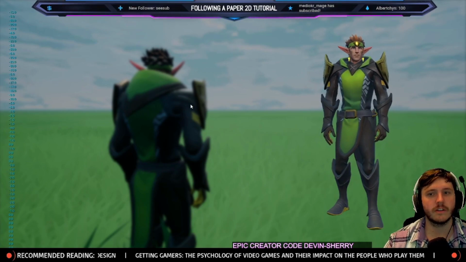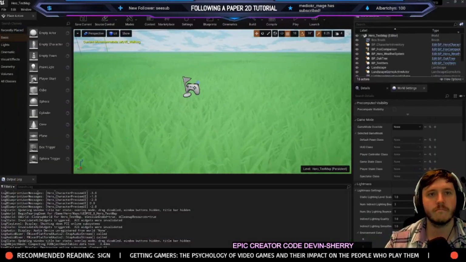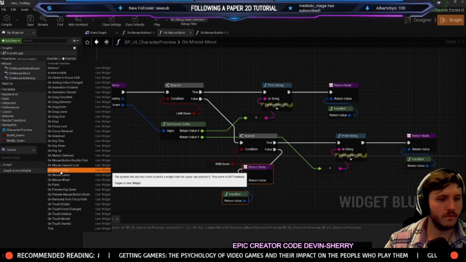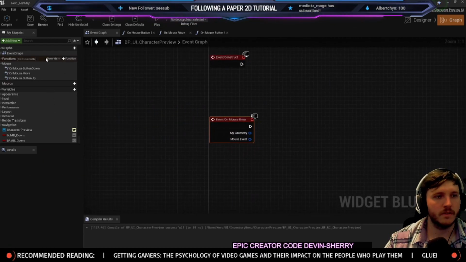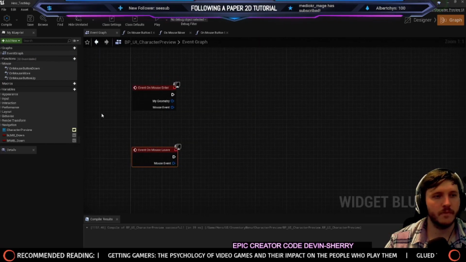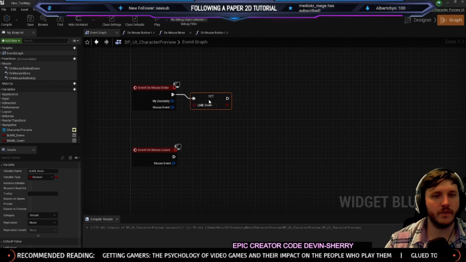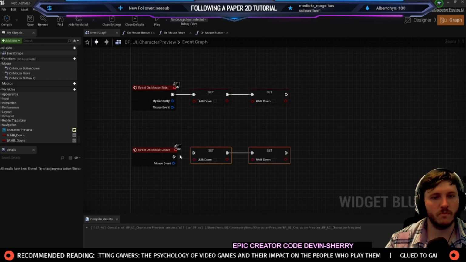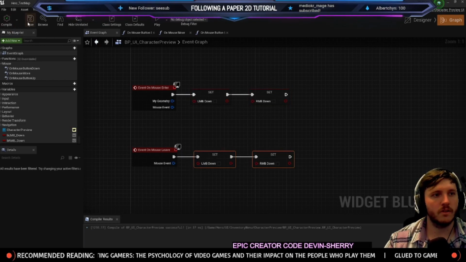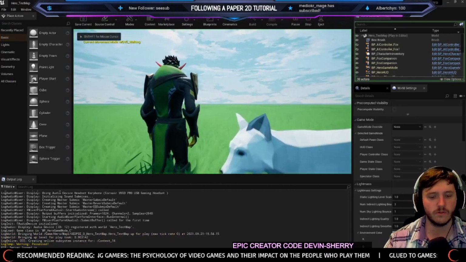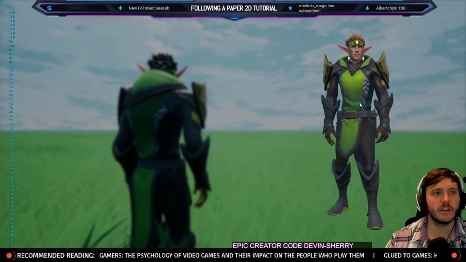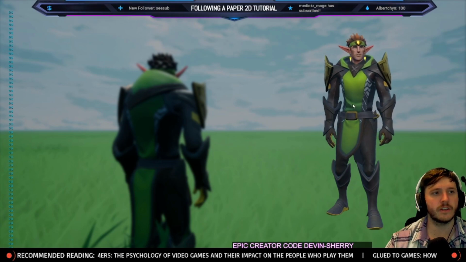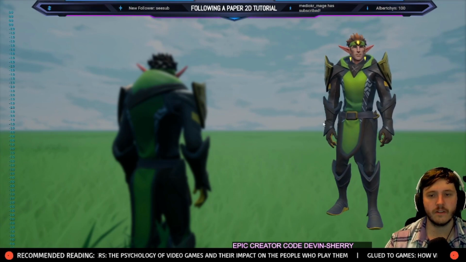I guess we should also handle mouse enter and on mouse leave, and we'll say that both of them are false. Just so we can handle the case where I'm clicking, I go and I leave, and I have to re-click to do what I want to do. So I think that works.